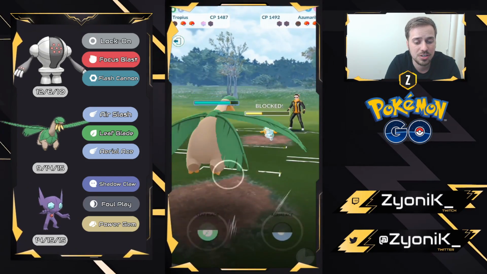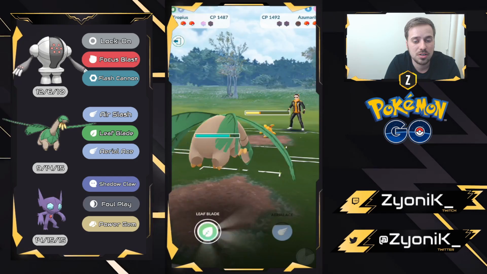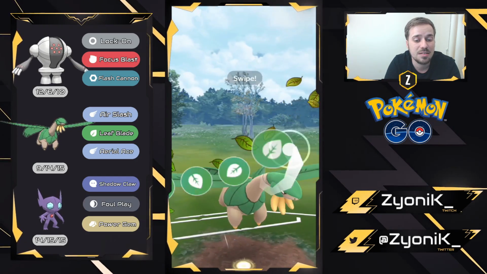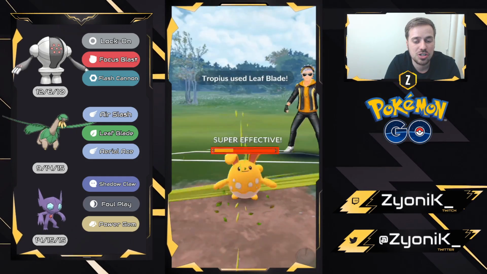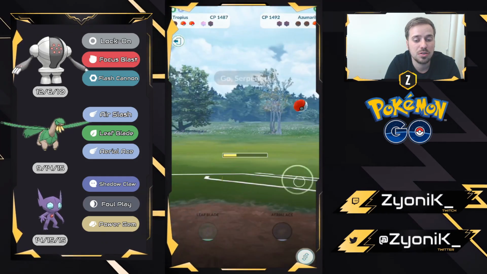They do decide to shield, and then we're going to be able to get to another Leaf Blade before they can get to an Ice Beam. We CMP tied right there, but because we have higher attack, we're able to win. And then now we have a shield for this Superior, plus we're going to be doing super effective damage.